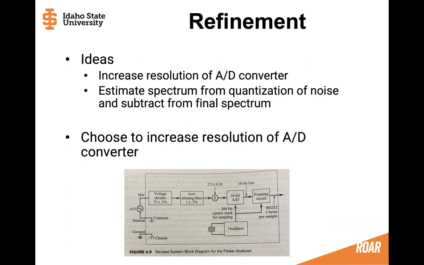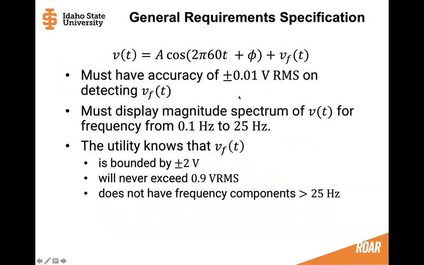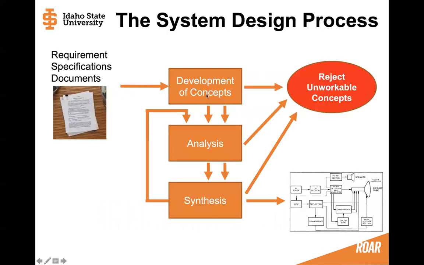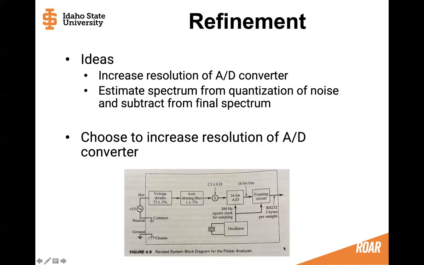And by increasing this resolution, we can actually arrive at a final system design that does meet these requirement specifications. So we had these two specifications that must be met. We know that the project is done when we build something that meets both of these. And so by going through this step, developing the concepts, analyzing and synthesizing them, and iterating as necessary, you can arrive at this final block diagram, where you have a system that you confidently believe will meet those specs. And you know that it will meet those specs because you were able to break down each subcomponent of the system, analyze the subcomponent as a member of the whole, and determine that yes, the output will be sufficient.